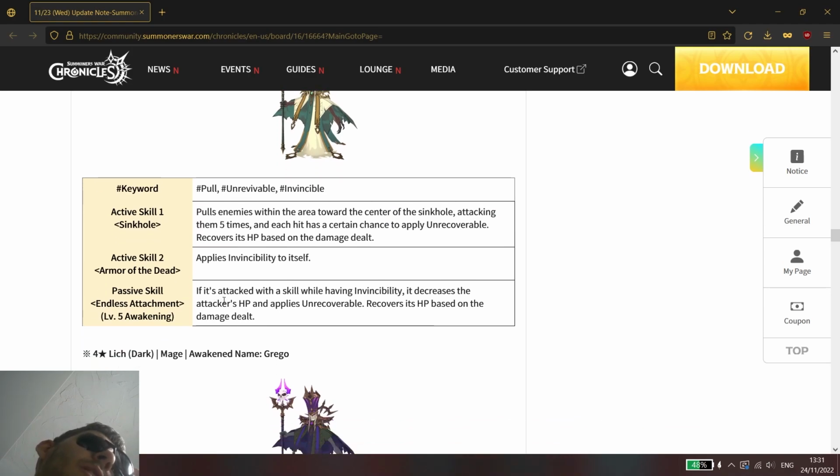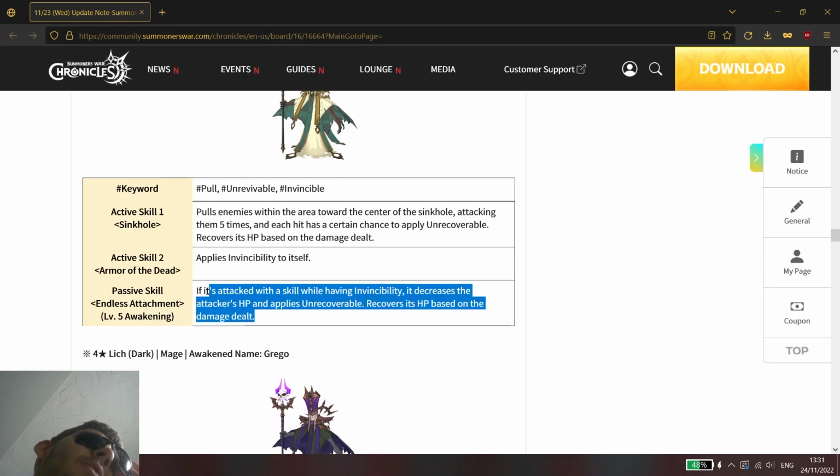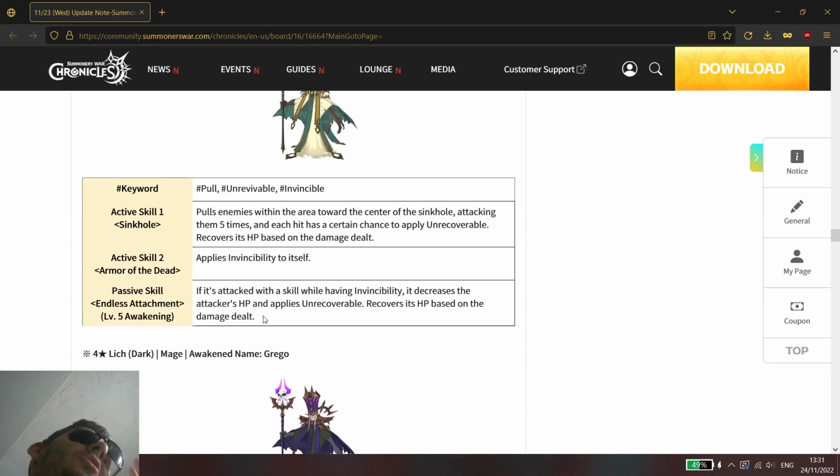And passive, if it's attacked with a skill while having invincibility, increases. So it's mostly sort of a cheese counter to enemies that have a lot of attack speed, I suppose. So he could be decent for arena defense, both as a unit that wastes a lot of time, as well as a threat to teams that specifically cannot counter him. So I quite like this passive actually. I'm not a fan of the second skill, but out of all those self-buffing skills from all the Liches, this one's definitely the best, since it directly works with the passive, and the passive is quite amazing.